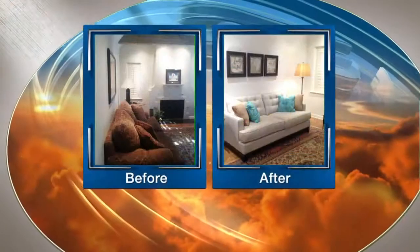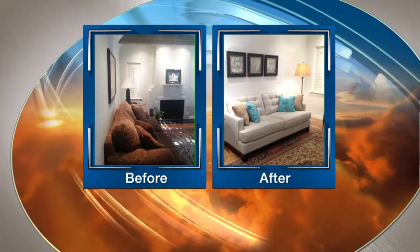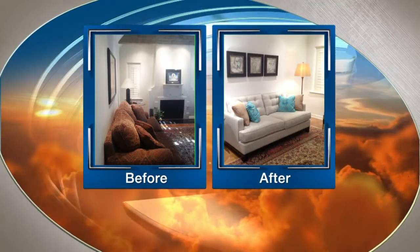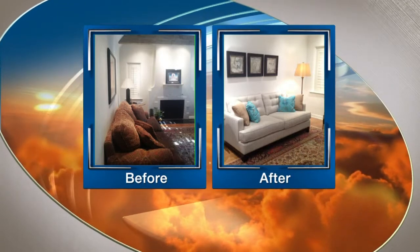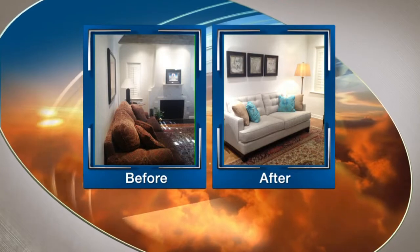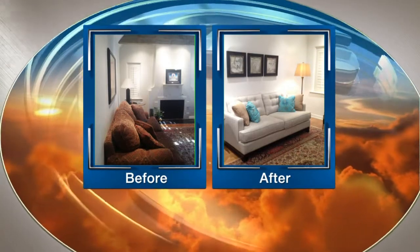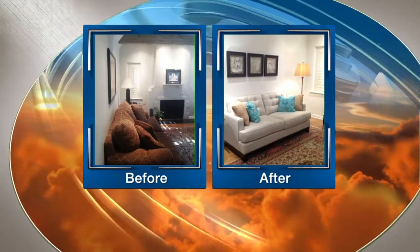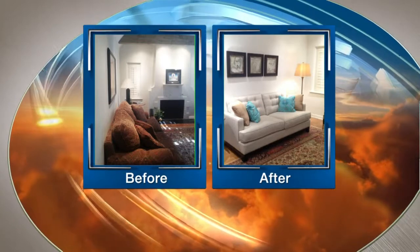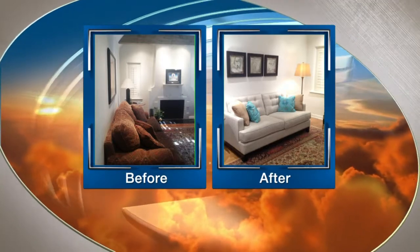I really like that. And so we got here this third one. This is a living room, and we only changed out the sofa here and added pops of color. So from the before, it's a drab brown. Here we use a very neutral sofa, and as you can see, like you said, with the accessories, you could add that teal that creates that impact in the room. And it really does. Just something as small as a pillow, but like you said, if you've got a neutral canvas that you're working with, that pop of color really can do a lot.